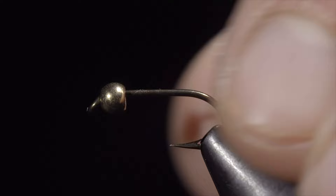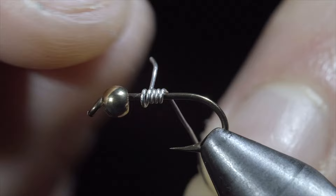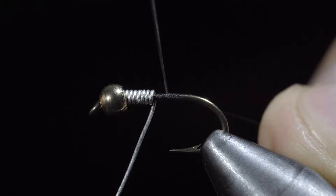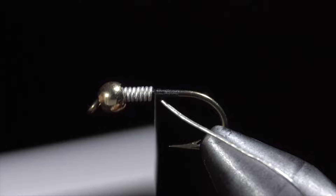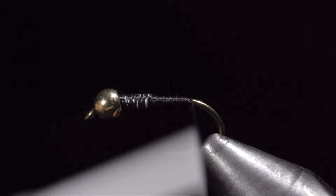Today, we are making a must-have fly for all fly fishermen. To begin this pattern, we will start by wrapping a lead-free wire around the head of our fly. Take several wraps around your hook shank and finish by jamming it into the bead. We will then select some black thread, secure this tightly to our hook shank, snapping the excess free. Use your thread to secure the excess wire and also secure all the wire wraps in place. Helicopter the excess free and begin wrapping to the bend of our hook. Here we will build a small thread dam that will become important in our next step.